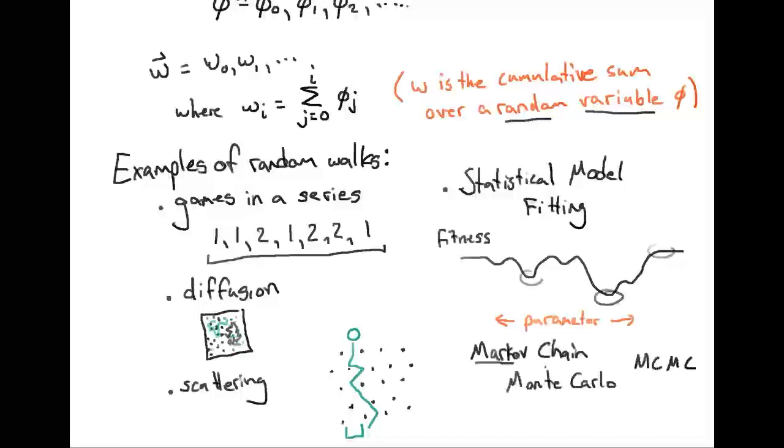Markov Chain is just a fancy word for random variable, and Monte Carlo means game of chance. What you typically do in a Markov Chain Monte Carlo system for fitting a model is you start your parameter at some random point and evaluate the fitness there. Then you take a random step away from that, maybe over here. If your fitness improved, you make that jump and move down to there. Then you take another random jump from that new point. If your random jump is worse than the point you're at, then sometimes you jump there and sometimes you don't. Whether or not you do is a random choice based on the relative values of the fitness.